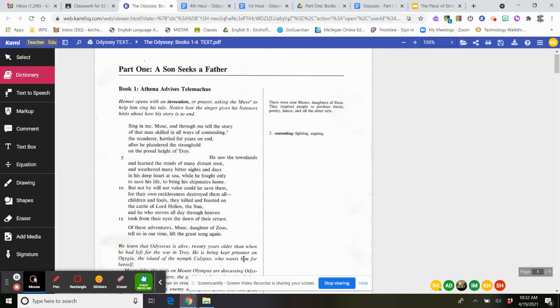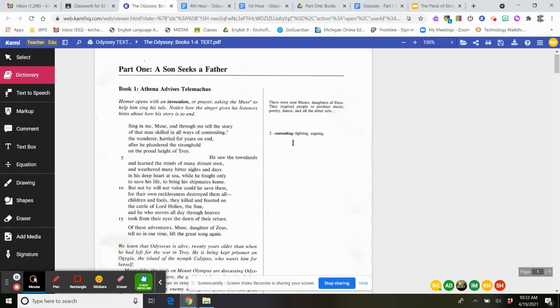If you remember from a couple weeks ago, we are reading what's called an abridged version of the Odyssey because the unabridged version is over 11,000 lines. Abridged just means that it's shortened and some of it is summarized. If the text is in italics like this, that means that the text is summarized. If the text is written as poetry with line numbers, you can see the numbers on the side, this is the real deal. This has been translated from Greek into English. This is the word for word version.